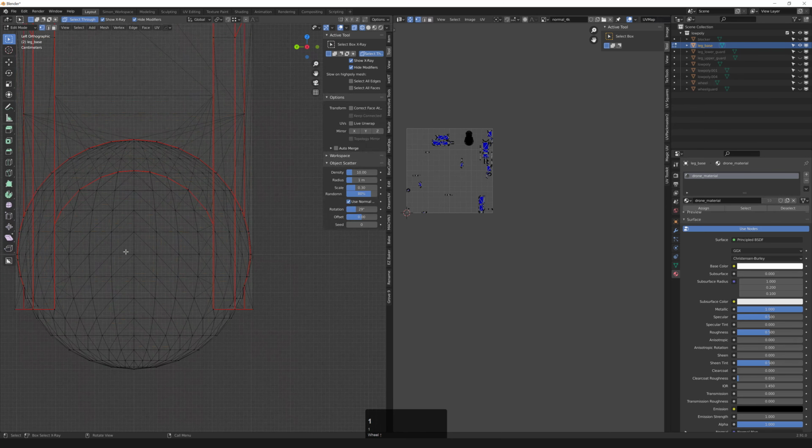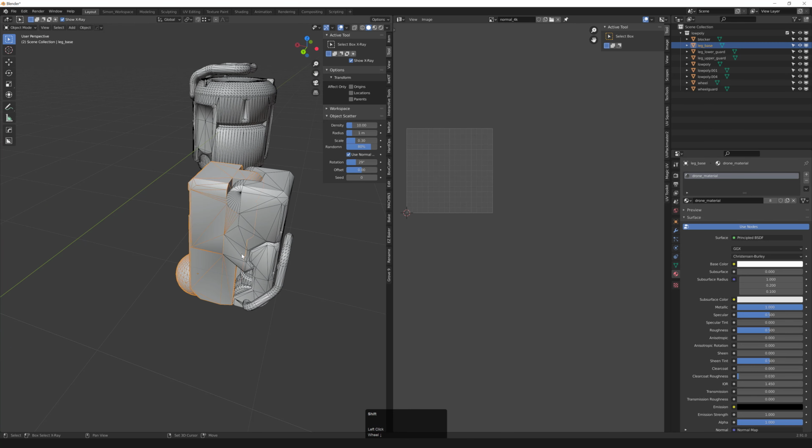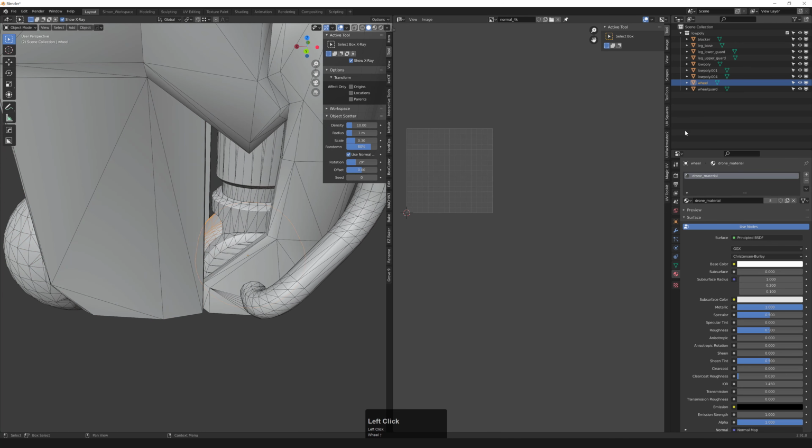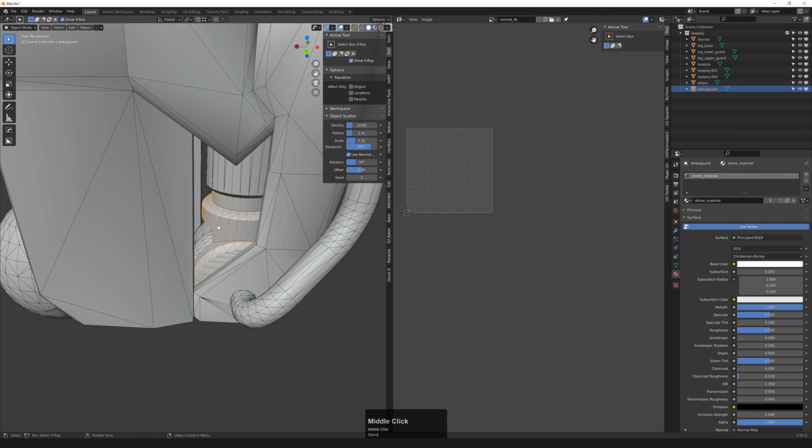And now none of these pieces move together, so we need to parent things correctly to one another. So let's set everything up so that when we rotate the pieces, they are all connected together. First thing we need to do is parent the wheel to the wheel guard. So right now I can move these pieces individually, but I want the wheel to move with the wheel guard when I move the wheel guard. So select the wheel guard, make sure the wheel guard is the active object, press Ctrl P and set parent to object. So now when I move the wheel guard, the leg moves with it, and I can still select the leg and rotate it by itself.